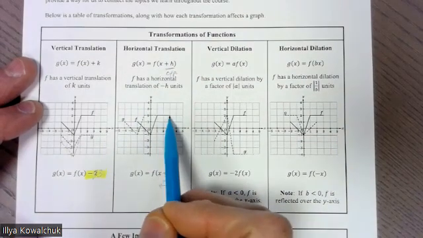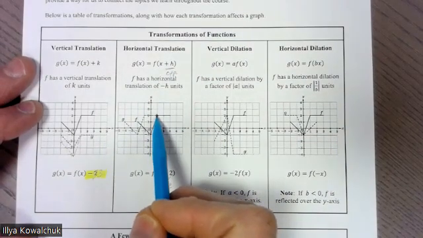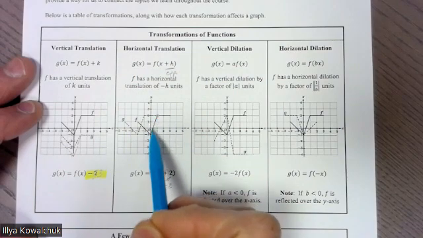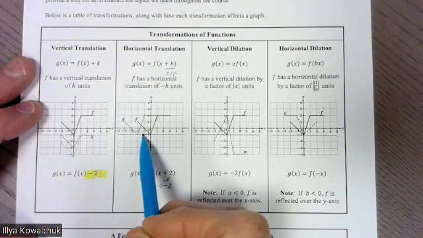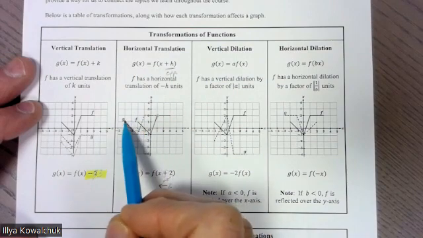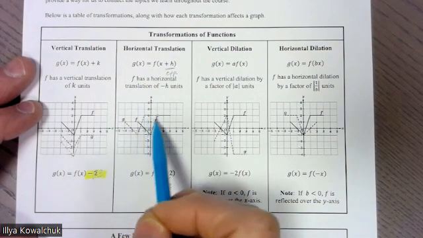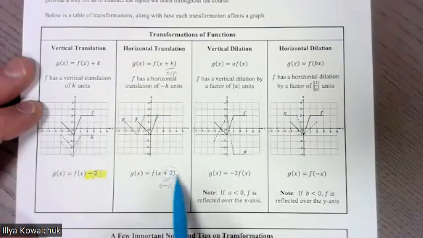So let's double check, make sure these are all correct. So we go 1, 2 units. From here in this graph, we go over 1, 2 units. Okay, from here we go over 1, 2 to the left, and here we go over 1, 2. So that's a correct translation for this particular graph. Okay, so the left 2.